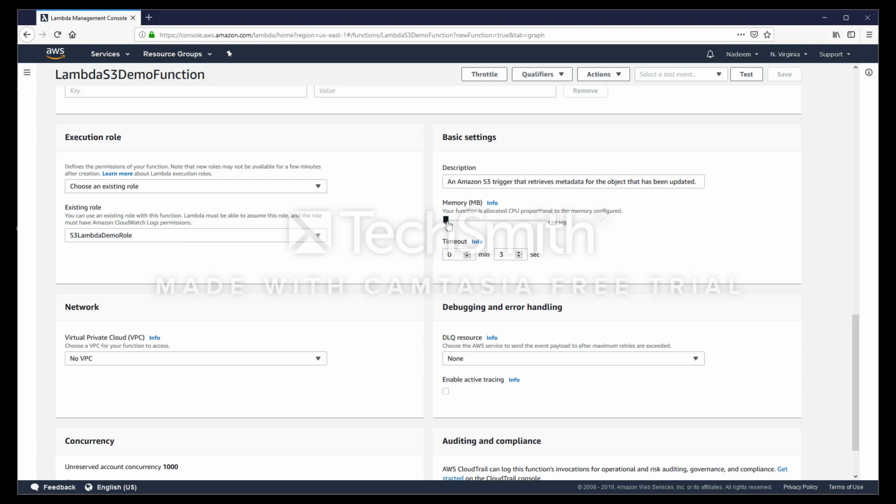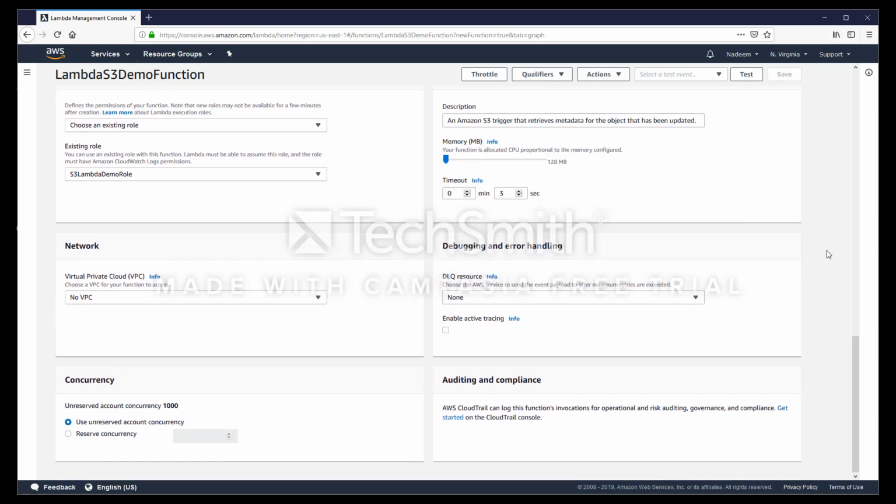You can also configure memory and the timeout over here. So the higher the amount of memory, the more the cost would be. Similarly, the higher the timeout duration would be, the higher the cost can get. Here you can select a VPC in case you are accessing a resource inside a VPC, which is not the case for us right now.